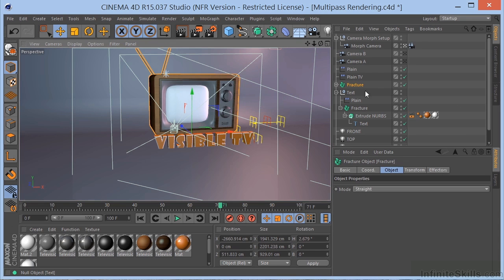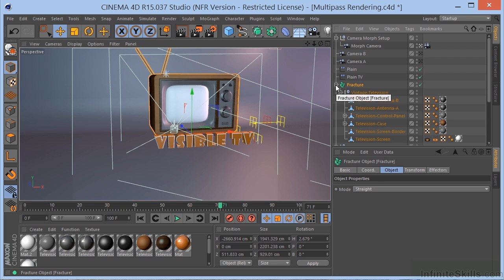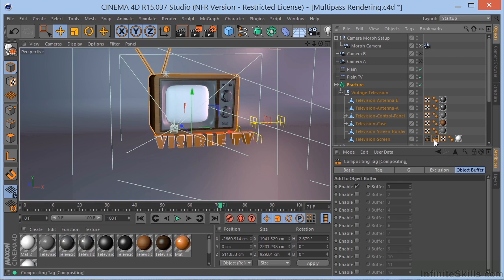Now let's look at this. We have a TV here. And I've also got the object buffer 1 on the front of the TV screen. So that's also going to be included. Now I could separate that out if I wanted to, but in this case, I'm just going to go ahead and choose the screen of the TV and the text as object buffer 1 so that I can isolate those and make changes to them both at the same time. So we'll go back up to the render settings.